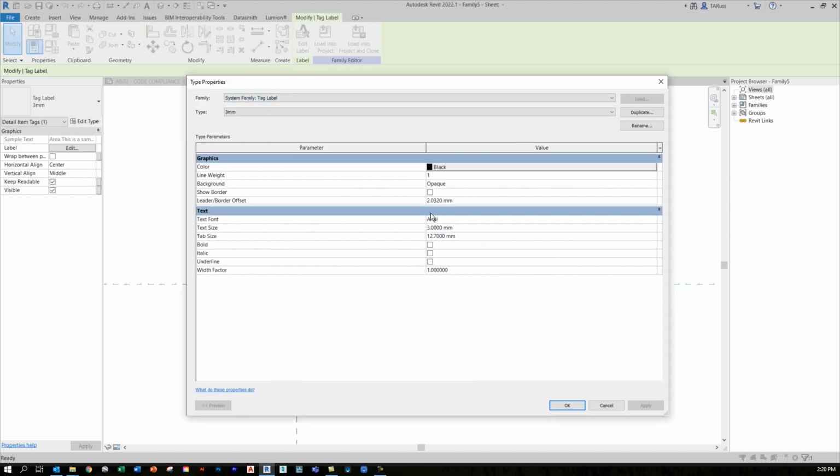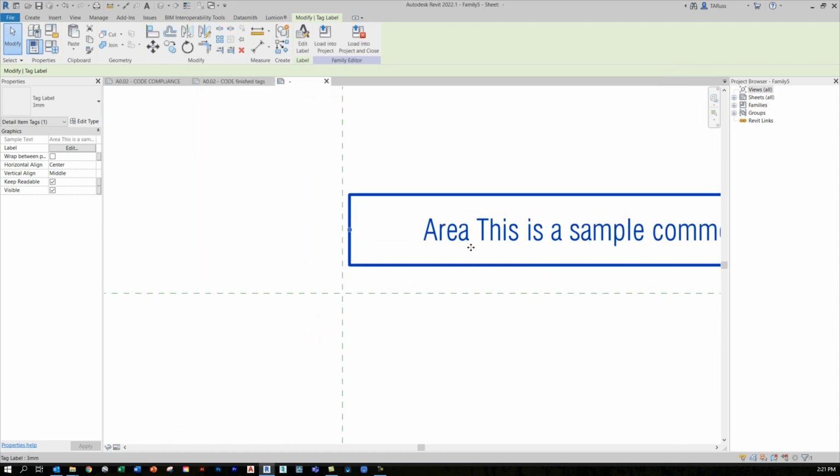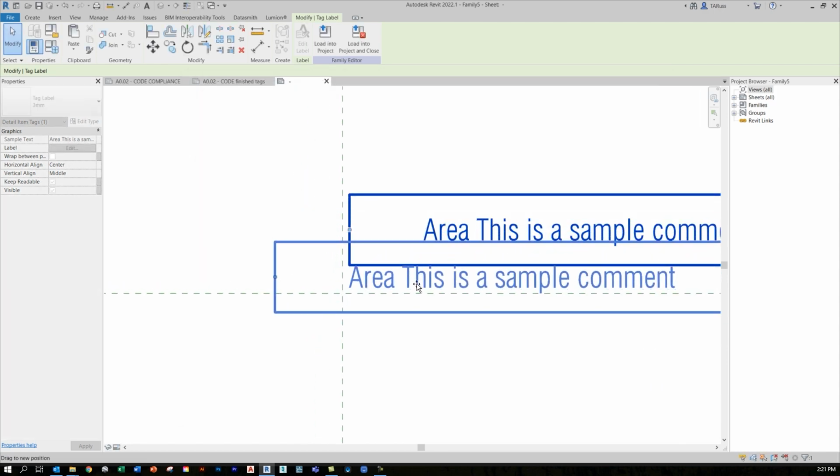Within this is just kind of personal preference, but I'm going to turn the border on. I'm going to change the background to transparent, and then to match the rest of my drawing, I'm going to choose the font. I'll use one that I like just because it's nice and condensed and doesn't occupy too much space, and it's less likely to create some unnecessary clutter. I'll set the text size to maybe something a little smaller, 2.5 should do it. And I'll click OK.